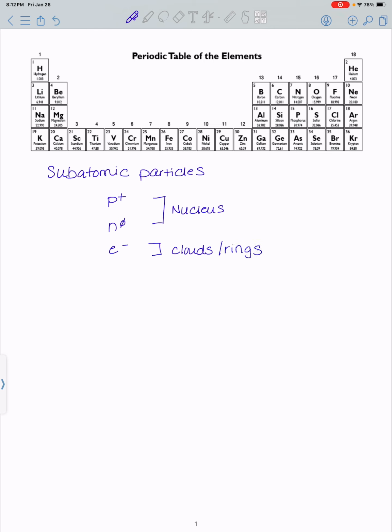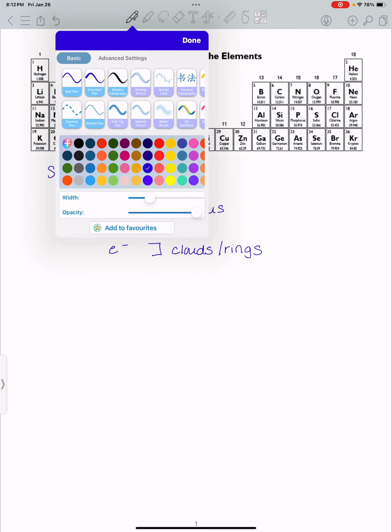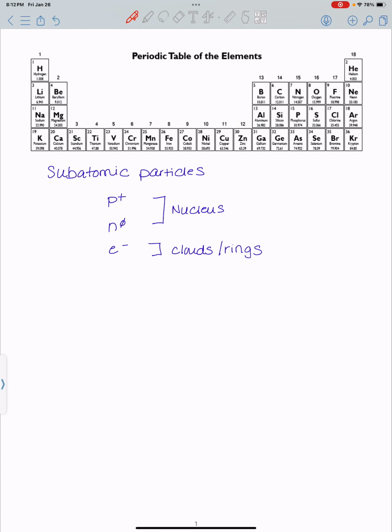One other difference that's really important when we go to work with finding the number of protons and neutrons based off of the mass number is understanding that protons and neutrons each have a weight that's assigned as 1 AMU, or atomic mass unit. And because electrons weigh about 1/2000th of a proton or a neutron, we just assign them 0 AMU. Their weight is negligible to the actual weight of the atom itself.